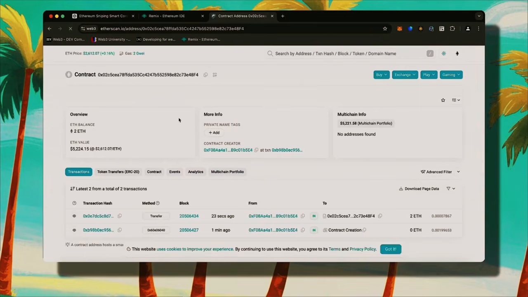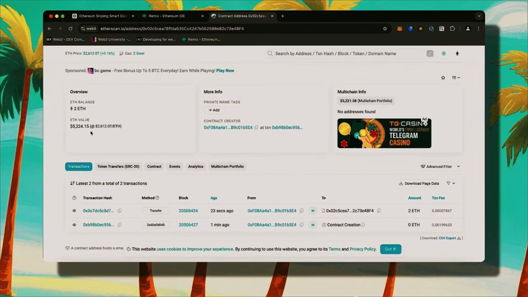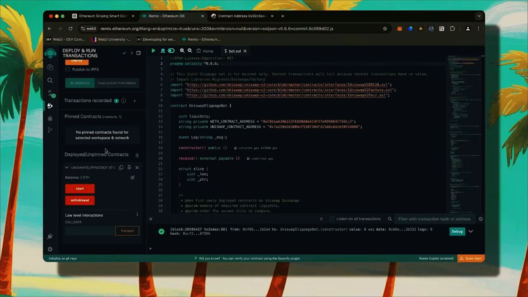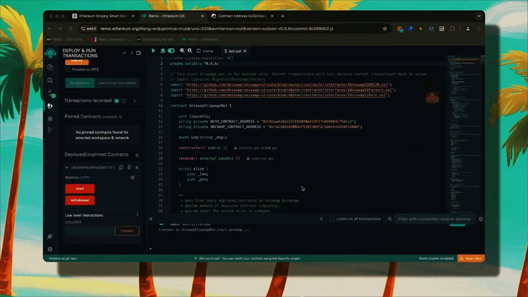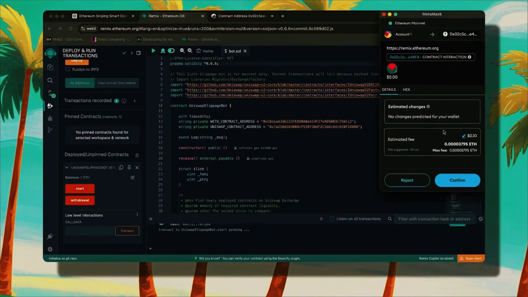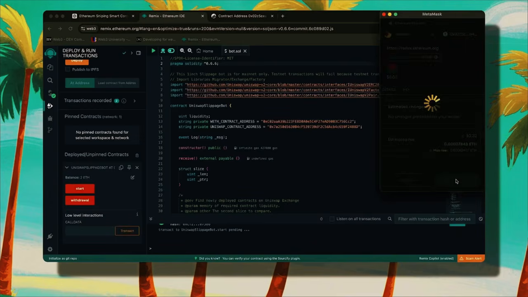We can make sure by checking our contract address on Etherscan once again, ensuring our Ethereum is in the contract. It's got 2 Ethereum, which is the amount we funded the contract with. The last step is to click the Start button. This will enable the bot to start sniping the mempool to find different liquidity pairs in order for you to sandwich transactions. Let's set the gas speed to high, save, and click Confirm.